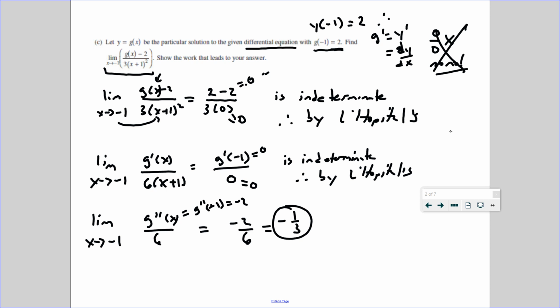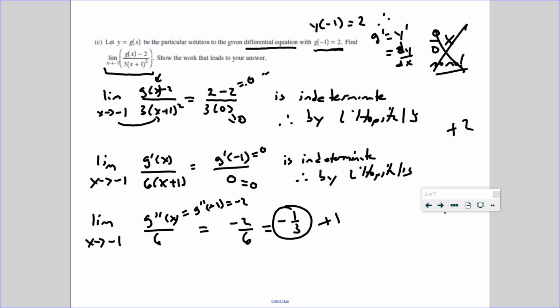This was tough. Using the L'Hopital's was worth 2 points, and that's the entire process. So if you don't show the 0 over 0 like this, equals 0 over 0, and you don't show the indeterminate by, therefore by L'Hopital's, you don't get those 2 points, and your answer was worth 1 point. That's a lot of points for a L'Hopital's question, but it's a really good one to have. So do that one again. Try that one. That's a really good question right there to know how to do.